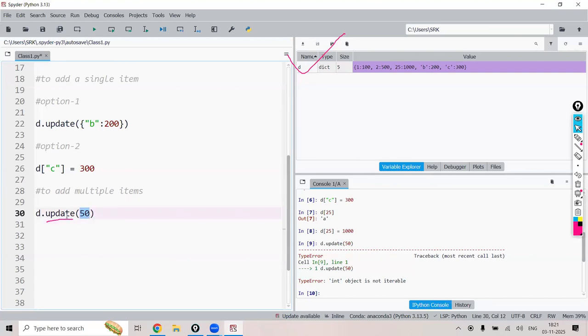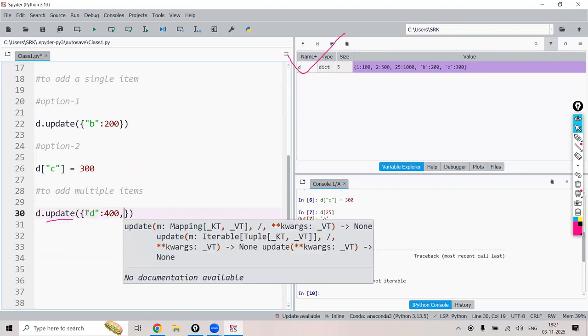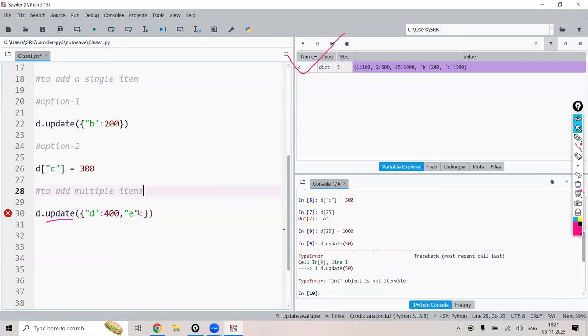Within the dictionary update, the value you provide should be a dictionary, because both key and value have to be given. You cannot provide only the values. So I'm going to provide both like this. The first key I give is D, which is 400, and one more key, E, with the value of 500 or some value like 600.